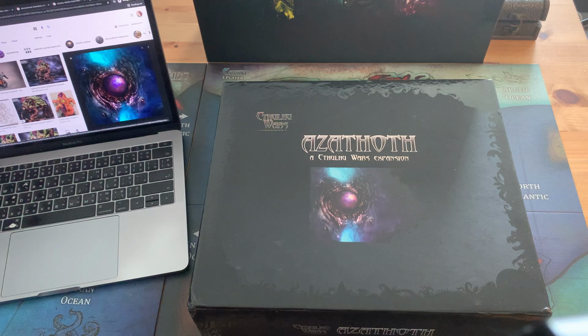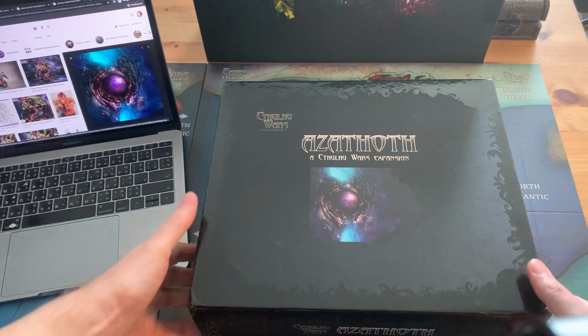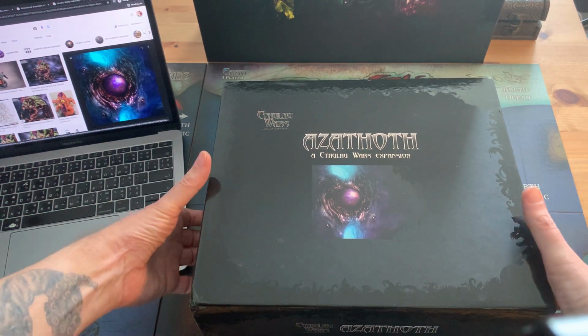This might be a nice easy set, and I think I want to do this set to get my painting back up to speed before I paint my Cthulhu Death May Die miniatures, because they're a lot more detailed, and these are a little less detailed, so I think it's more in my comfort zone. So maybe quickly just talk about this set that I got.